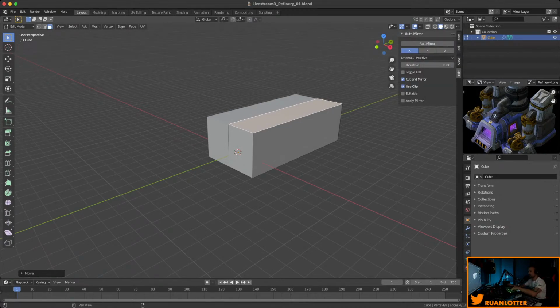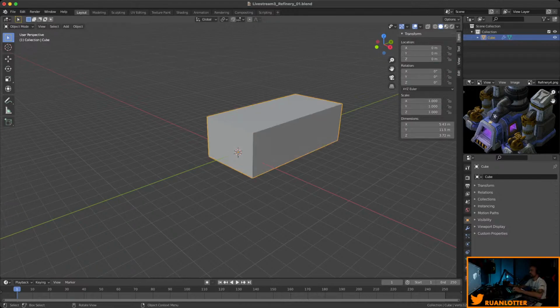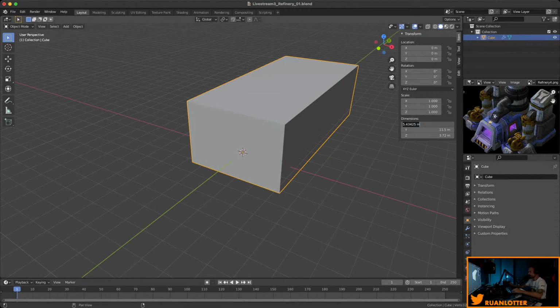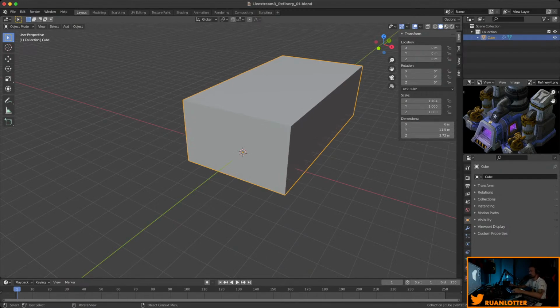I'm not sure about scale though. Let's see. So yeah, let's make it 6 meters across, and then the length I'm gonna make about 12 meters in the length, and then the height, let's make it 4 meters, something like that.